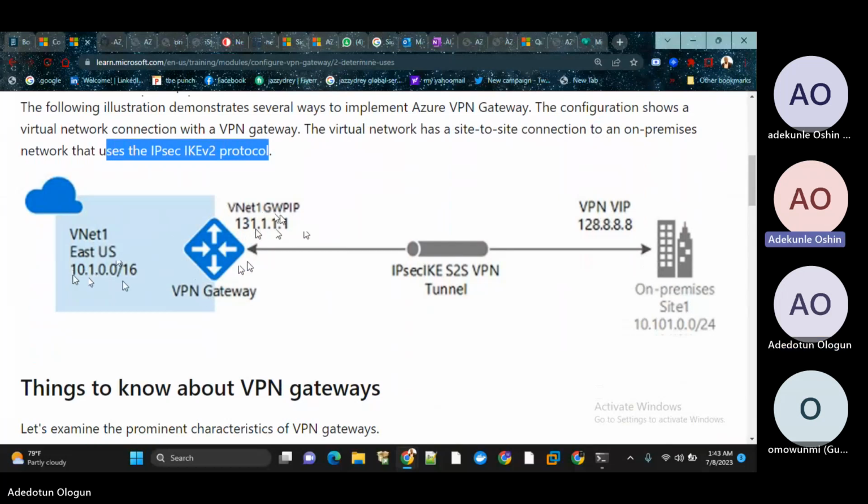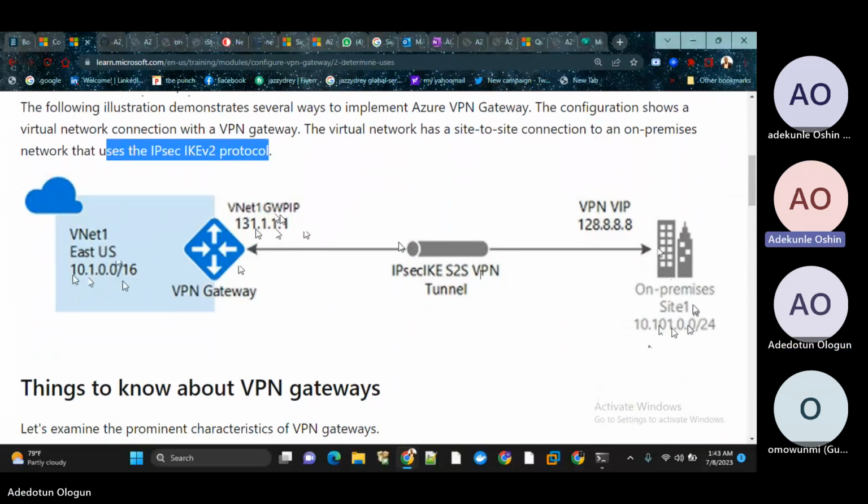Do you understand? So the public IP is 131.1.1.1. Using this tunneling protocol, they call it the IPsec IKE S2S VPN, it connects directly to the on-premises network, which is called Site 1. Now the IP address here is Site 1, 10.101.